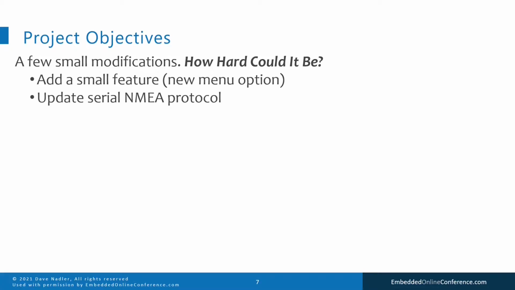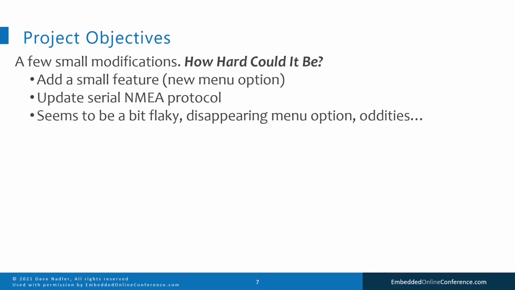Then we need to update the serial protocol for the FLARM. The serial protocol has been updated a few times, a few revisions since the last time the firmware in this product was updated, and it's been suggested that this has possibly been causing some of the problems seen with the product. A bit more worrying, a lot of reports say the product seems to be a bit flaky. One of the menu options disappears after the product's been operating for a while. There are some screen artifacts, and no proper bug reports, but scattered imprecise complaints about flaky behavior. And this kind of thing is a bit worrying.